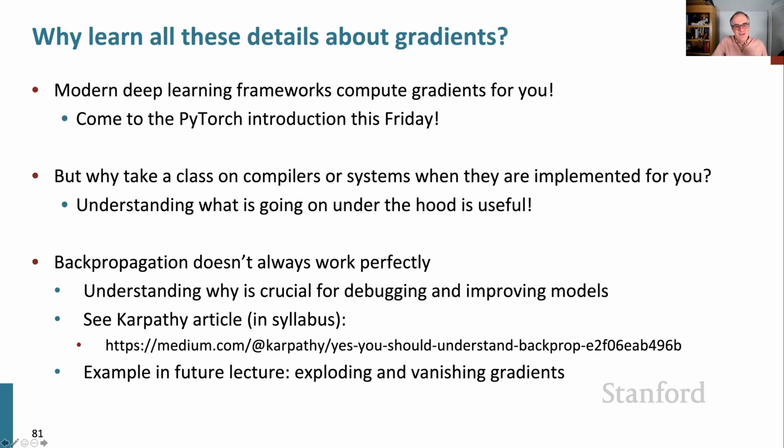That's why high school students across the nation are now doing their science projects training deep learning systems, because you don't actually have to understand very much to bung a few neural network layers together and set it computing on some data. But we hope in this class that you actually are also learning how these things are implemented, so you have a deeper understanding than that. And it turns out that sometimes you need to have a deeper understanding. So backpropagation doesn't always work perfectly. And so understanding what it's really doing can be crucial to debugging things.